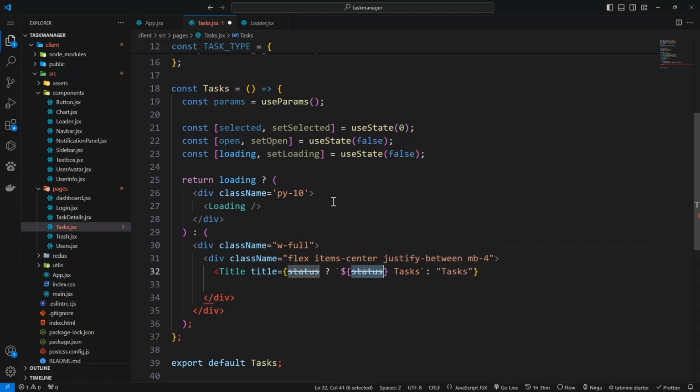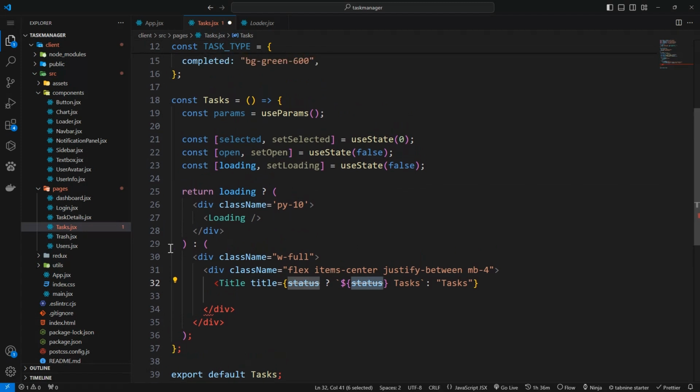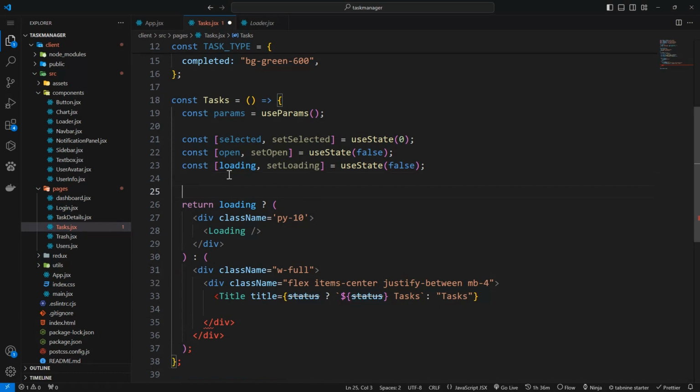Did I declare the state? Oh no, we didn't declare the status, so my bad. Here we're going to say const status should be equal to params?.status, or nothing.